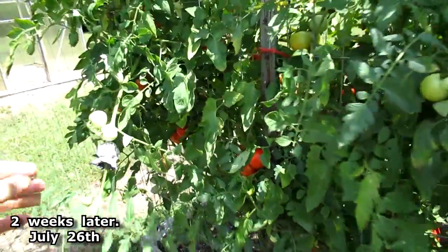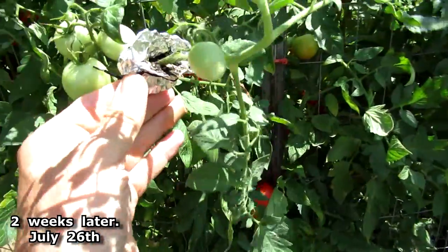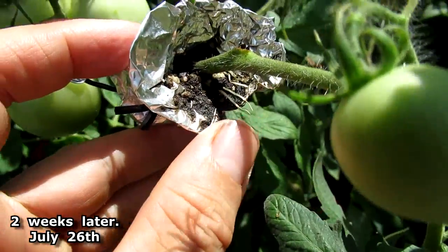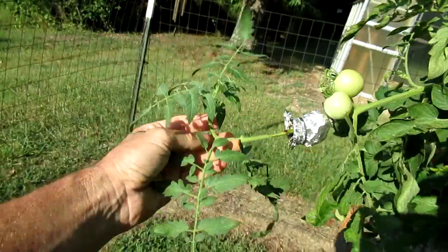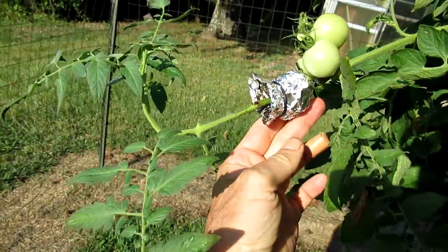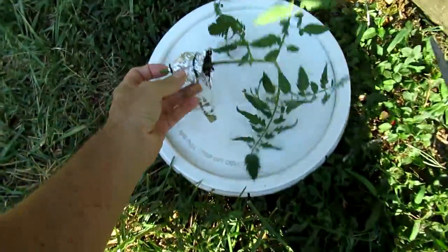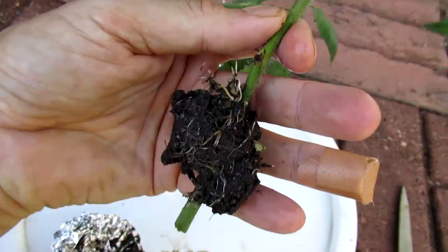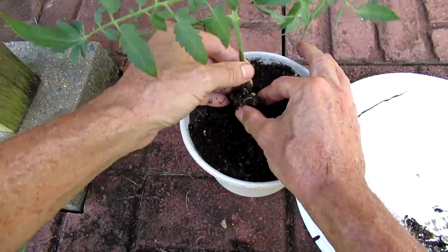Okay, it's 2 weeks later, and this Mountain Magic air layer pot, you can see roots coming out of the soil. So I'm going to remove this branch. I'm going to cut it right behind the tinfoil. Here you can see the little massive roots.